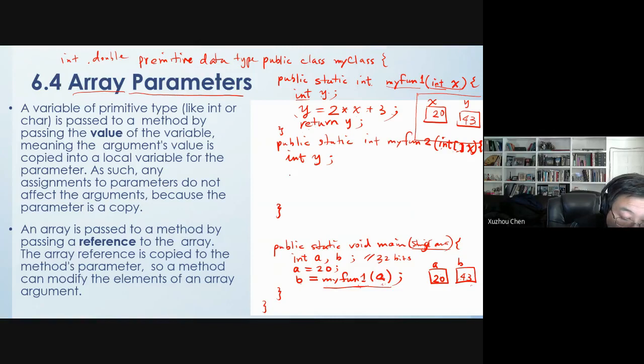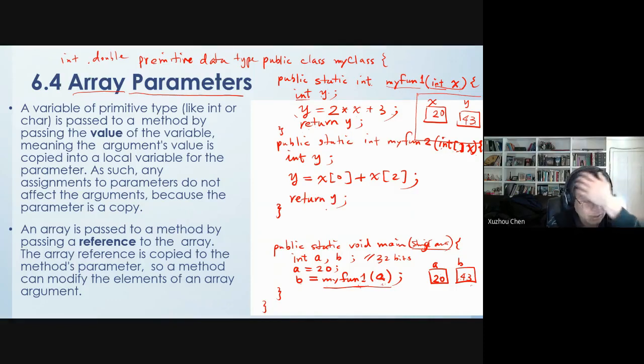And then I'm going to say y equals, because x is passed as an array, something like x0 plus x2, and I return y. Okay, so x is an array.